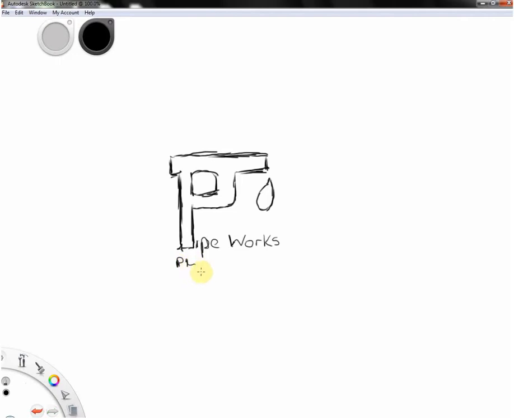Since I'm new, well, I'm not new, but it's been a while since I've used Sketchbook Pro. I've forgotten all the tools and where everything is. I don't like that M. I'm still not happy with it. Let me go for... That will do that. Not liking that P. In fact, you know what?